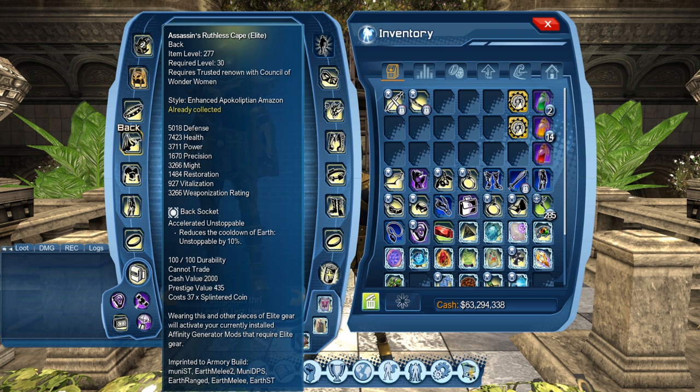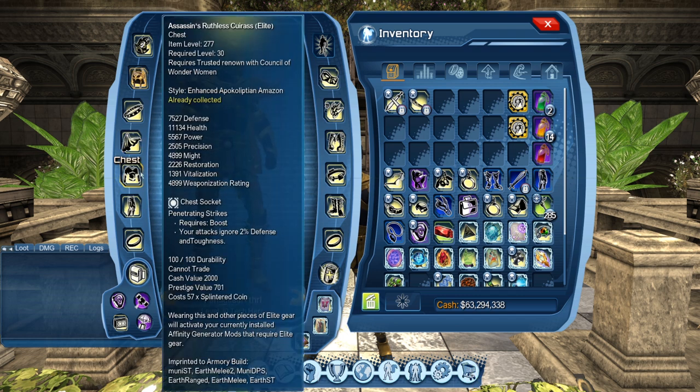Back mod, I went with Accelerate Unstoppable. You could do Accelerate Gemstone Shield. I know that's another popular clip on the single target, but I like Unstoppable, at least for the melee variant. Chest mod, Penetrating Strikes. I mean, you could technically use Extended Supercharge here if you wanted because you aren't running Trap Soul Cloak. But with using Unstoppable, at least in the melee loadout or other loadout variations, you can earn Supercharge fairly quickly. And then Neo Venom still has a 45 second cooldown, so you may overlap a bit.